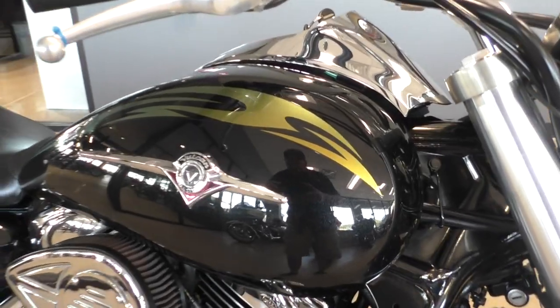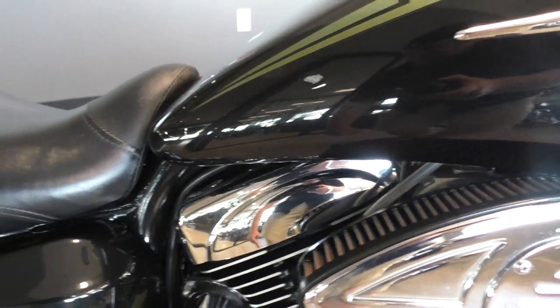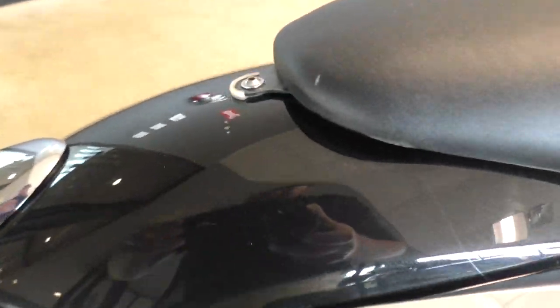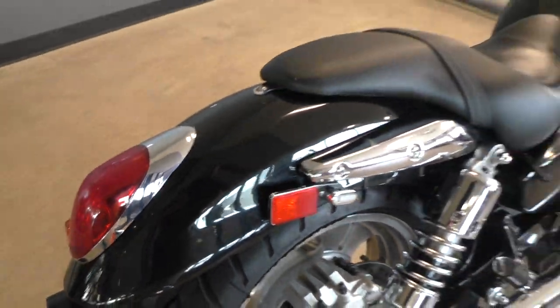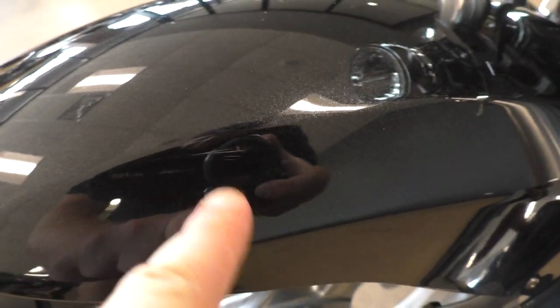It's got the metallic spark black paint and some pretty cool looking graphics. It's got some cosmetic issues — there's a spot of paint missing on the tank. It's got a very light scratch on the rear fender, and there are a few chips on the rear fender as well. There were a few light scratches on the front fender too.